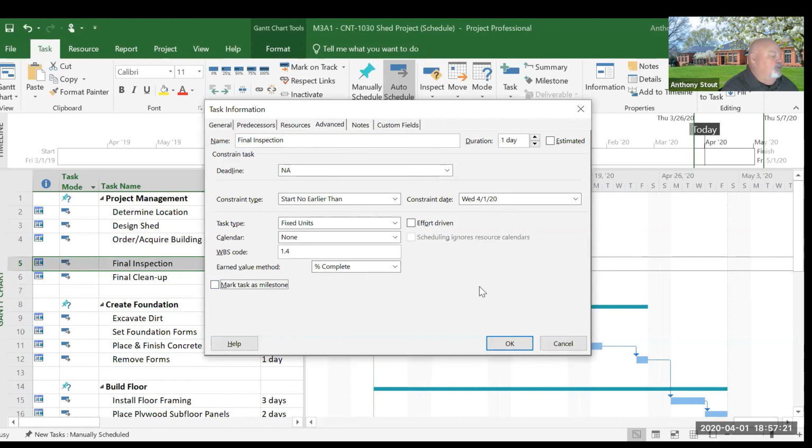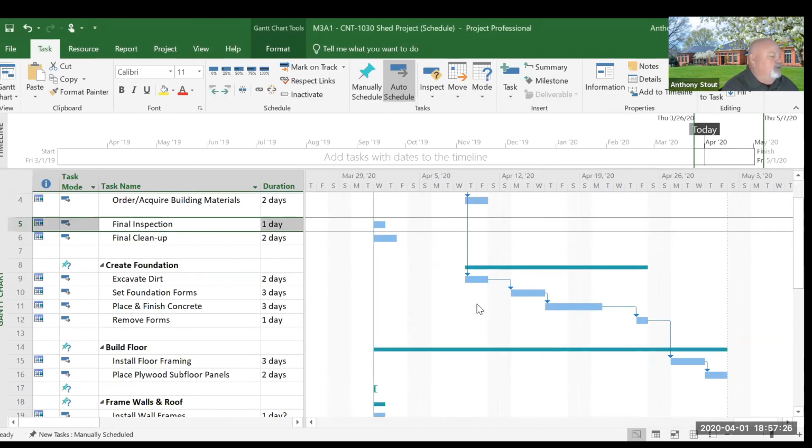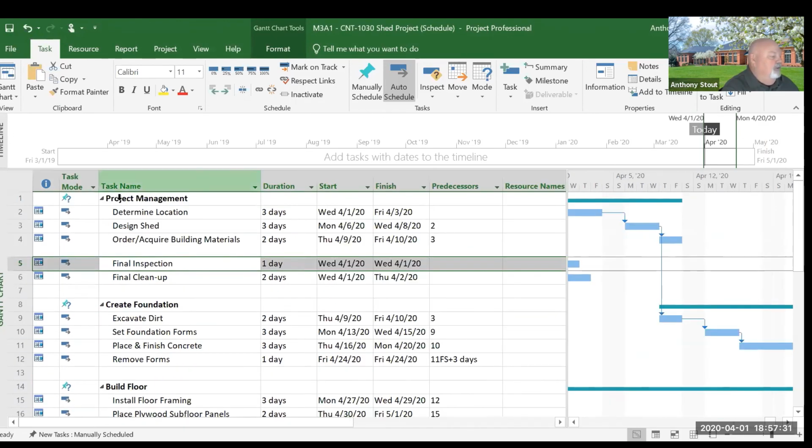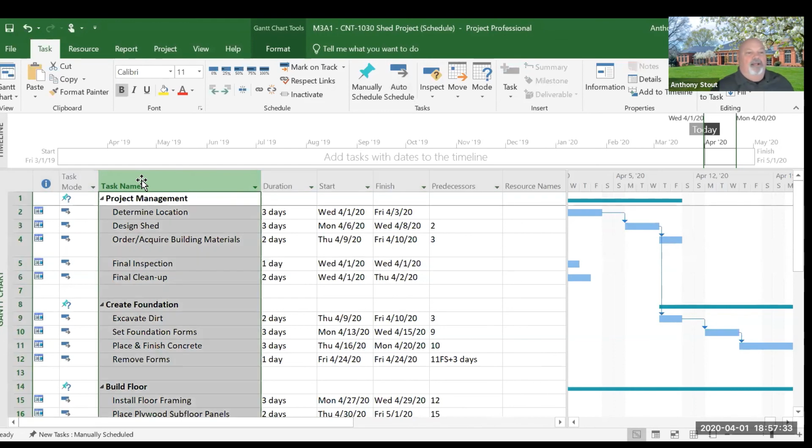Now, I don't want to get too deep in this as we're going along, but I wanted to show you how we incrementally build this. You should have this done already as part of your homework. Now the next thing you're going to do is add these things: duration, start date, and adding your predecessors in here. That's how you move to building out your Gantt chart and your project as you go through.